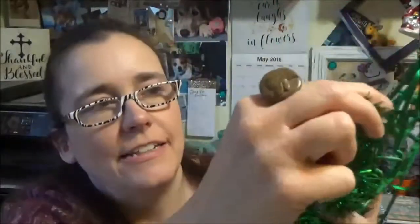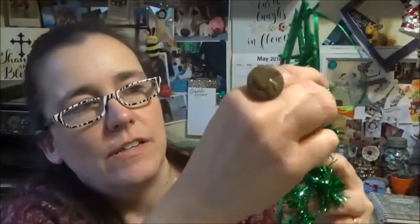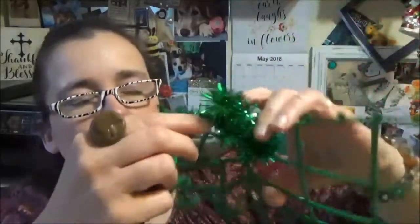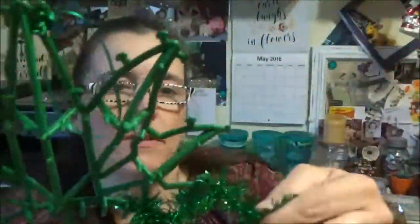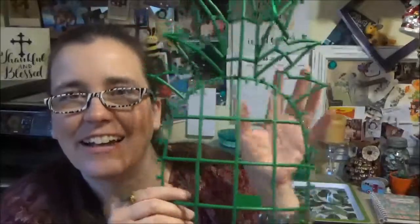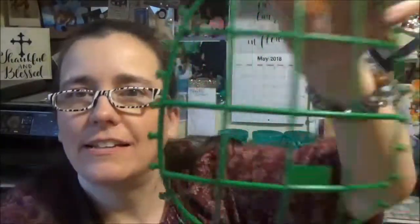I'm getting to the very end — see how it's just kind of going up and down over these knobs. When you get to the end, you have to figure out where it's attached; sometimes it's wrapped a few times around toward the end. And there it is. You're left with a long strand of green tinsel and also one of gold, which I am keeping. I think that looks pretty cool. I am going to go get some snips and snip off these things.